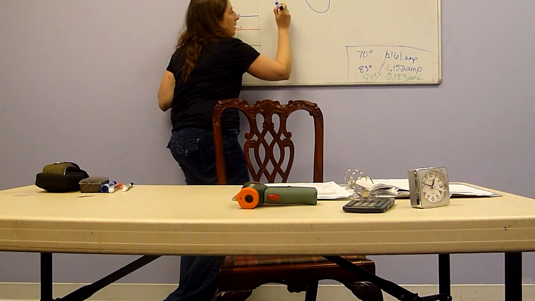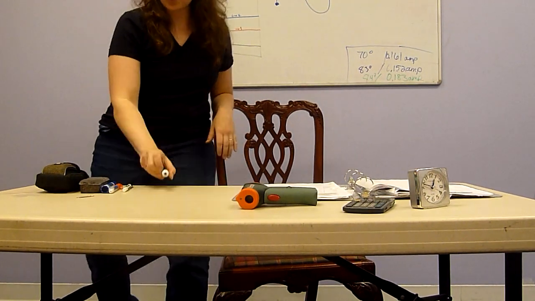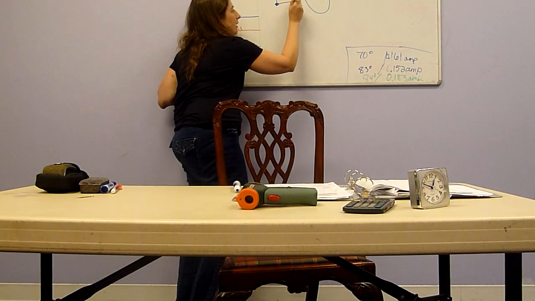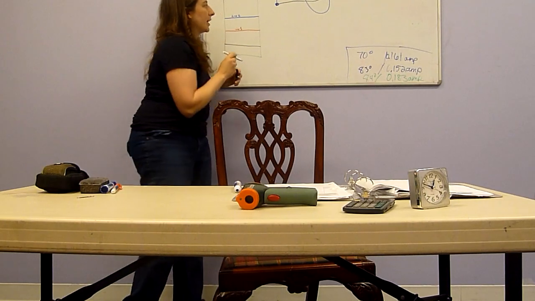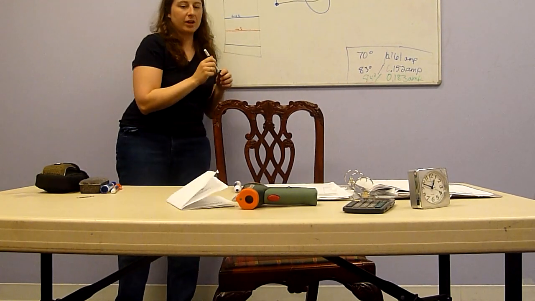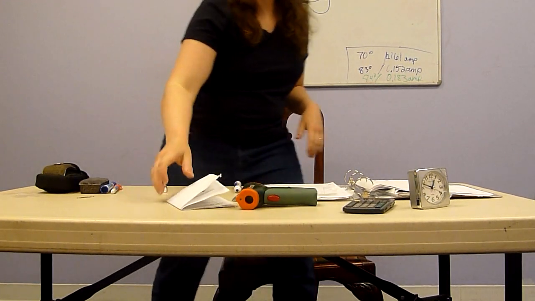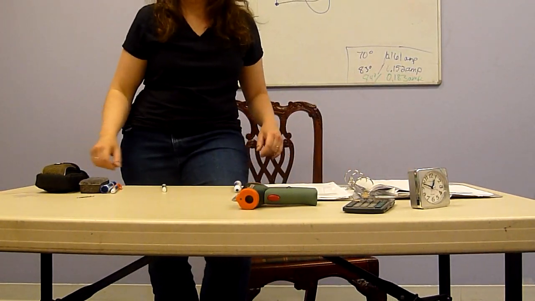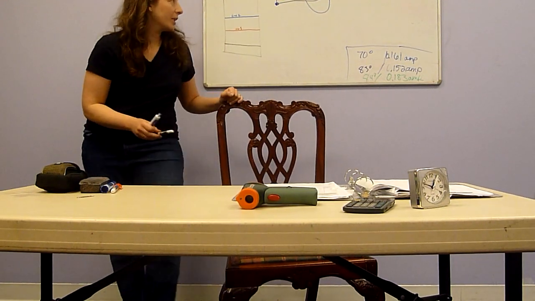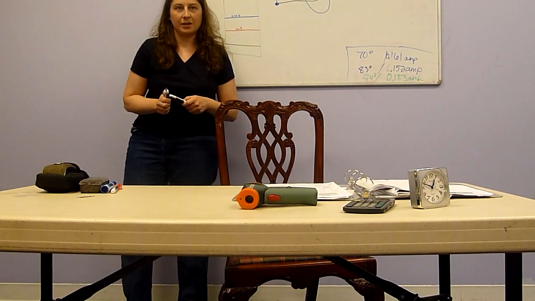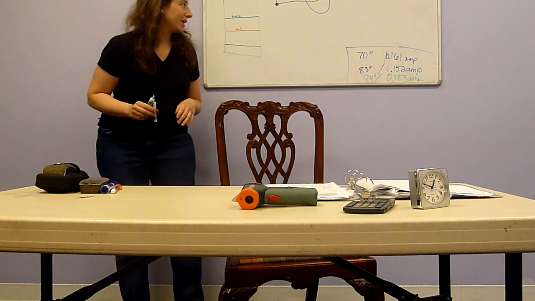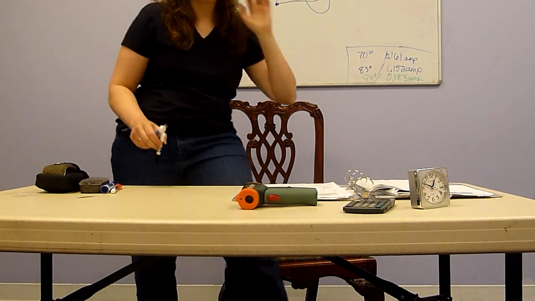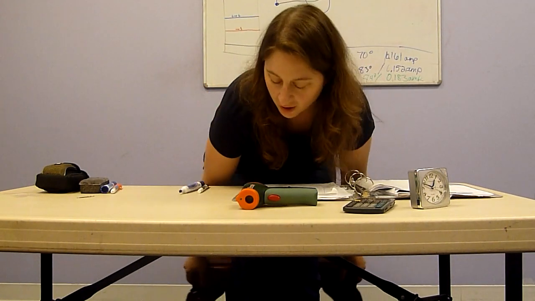Okay, so this purple line is going from point A to point B, and the black line is going from point A to point B, except it should be straight. So, which one is a longer distance? The purple line. Which one is a bigger displacement? They're the same. Same displacement, because displacement just means the straight line distance between 2 points. Distance is like how far.